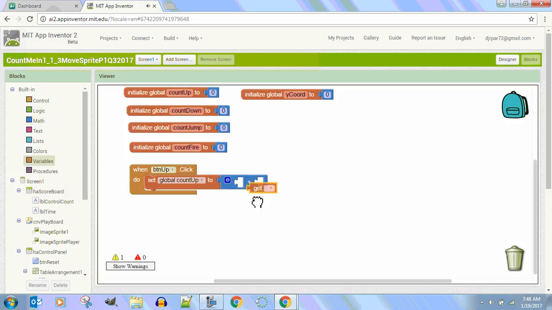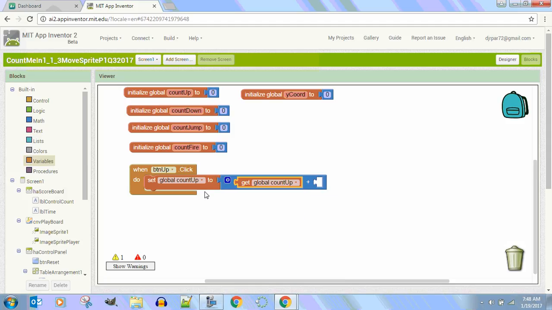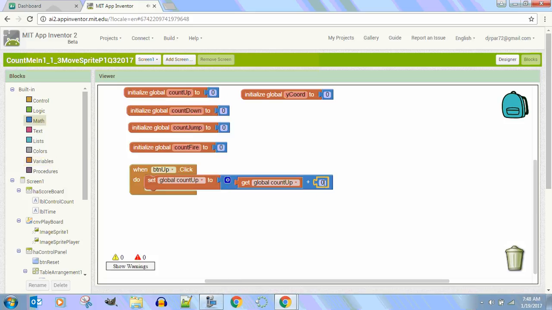This is going to be weird your first time, but then you'll get it. So your count up is going to be your count up, whatever you're at right now, plus a number 1. Boom. So you're going to say, if you're at 10, take your 10, add 1 to it.